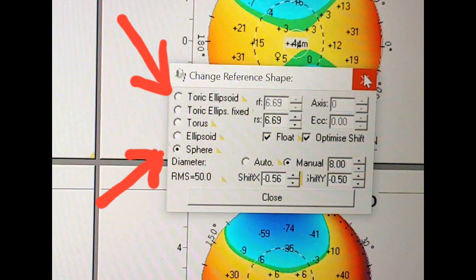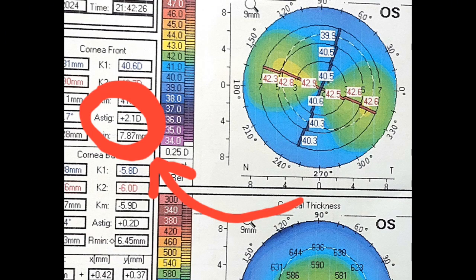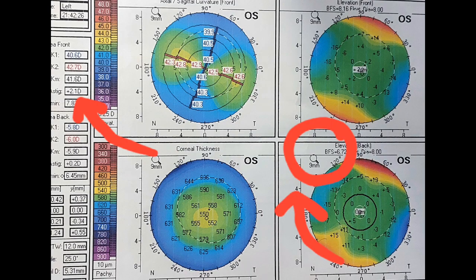So when should we use this or this? That's the subject of the video. Simply, if the corneal astigmatism is not significant, less than 2.5 diopters of astigmatism, use best fit sphere as a reference. Because in this case, the corneal surface is considered spherical, so it's pretty fine to use best fit sphere as a reference.